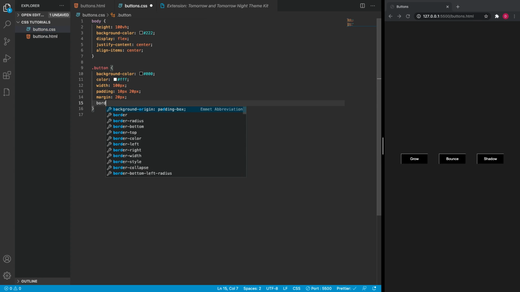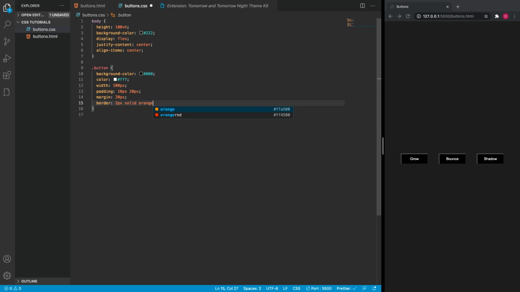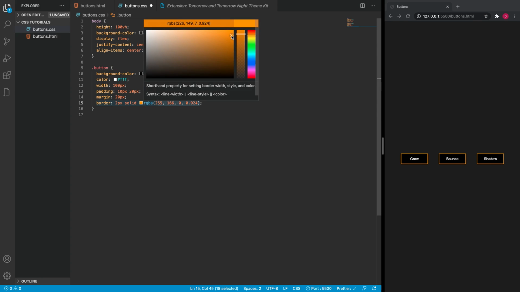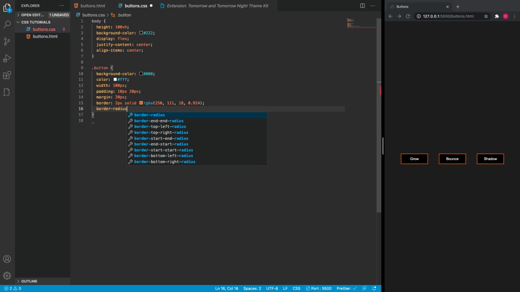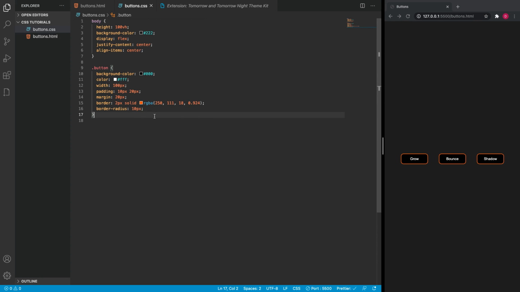And I'm going to take off the normal border that comes with the default buttons in your browser. Let's have a border 2 pixels solid. Let's go for an orange. I don't like that orange. I'm a bit picky with colours, even though I've got no colour sense when it comes to design. But there we go, that's hopefully a bit better. I like that a bit more. You can use whatever colours you like, obviously. And just to make it a bit nicer, let's use a border radius and give it a small curve on the corners. 5 pixels, maybe that's too little. 10, I think 10 is a nice number. There we go, nice and smooth.